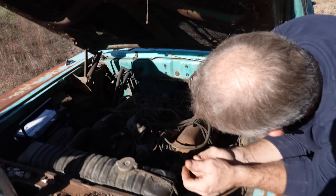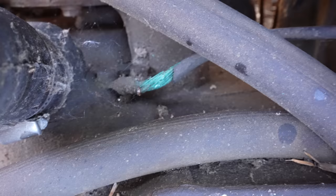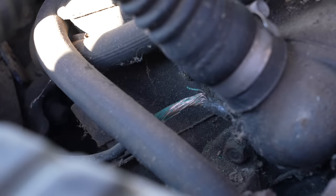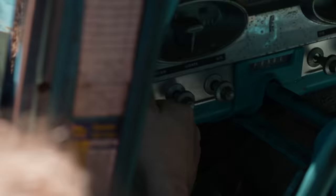Why do you think it's skeptical? There's only half the wire there, or is it because it's green? Both. Okay. Is it loose? That's what I wanted to see. Is it on tight? Yeah, it's on tight. We'll go for it. It might be all right. Pretty thin ground cable, man. Really thin. I mean, factory-wise, even the positive. Let's see what we get.